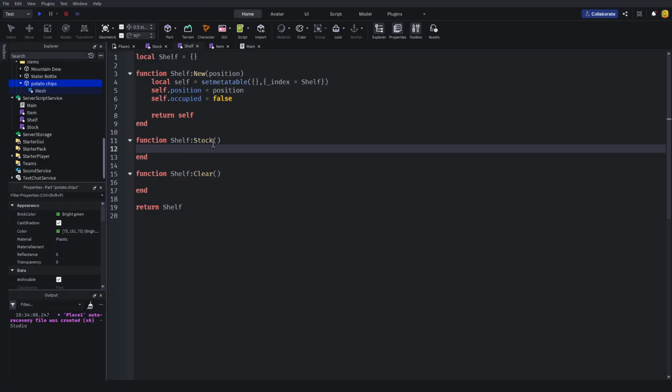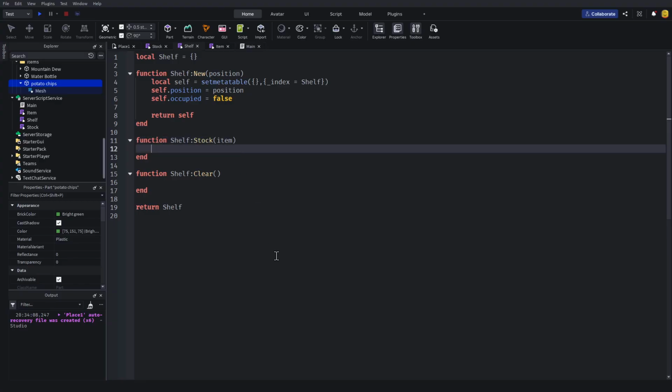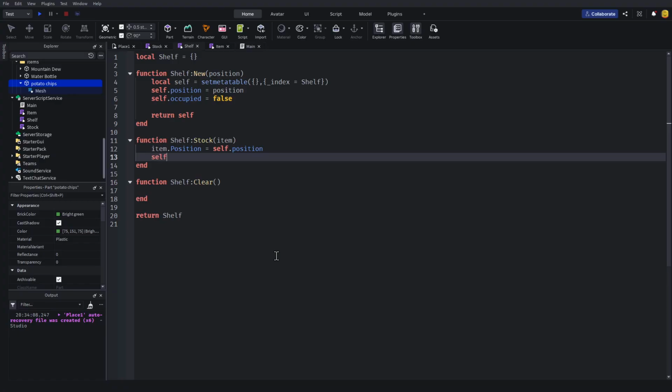We're gonna need an item though. Item.position equals self.position. Is it caps lock? No. Position, and we're gonna do self.occupied equals true, like that.